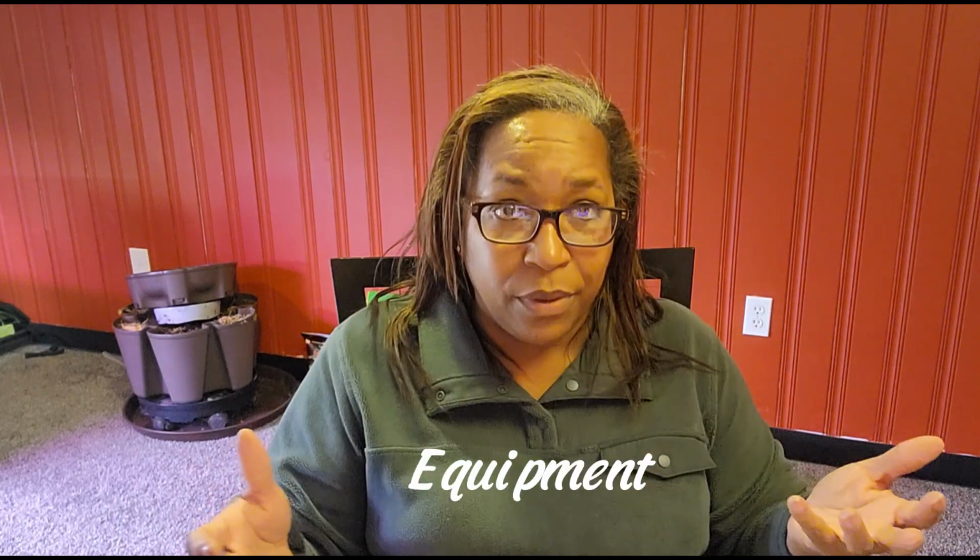So we talked about the jars, we talked about the lids. Now, what equipment am I going to use to prep my harvest before I put it into the jar? If you have small batches, a simple stock pot might be good enough to parboil those potatoes or the corn, or blanch those green beans, or blanch the collard greens, depending on what the Ball book says you need to do. And so what are you going to use to get your harvest into the condition it needs to be in before you put it in the jar? So a nice stock pot is always a good thing.